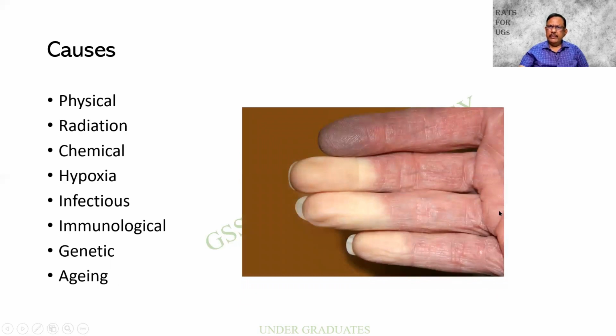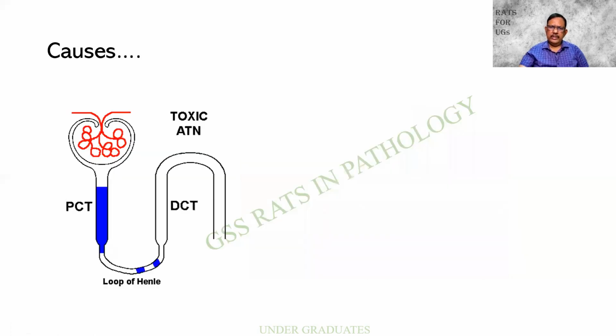I am giving you just a few examples. Look at this hand over here, the fingers. This is probably a fair-skinned person. This is a normal skin, but then it is becoming more dusky, brown, and the tip of it is developing a black color. This is called Raynaud's disease, owing to focal or local vaso-occlusion. Occlusion of the blood vessel can lead to this.